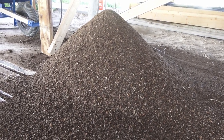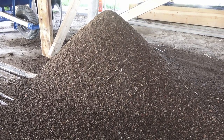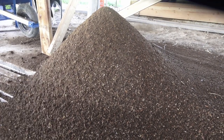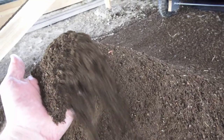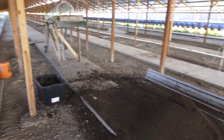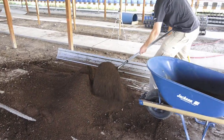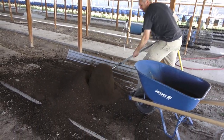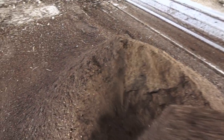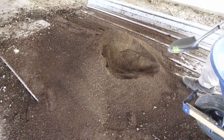It would actually be nice if we had a little bit of ramp going in because we are getting a little bit of rock going in. There are some adjustments to be made, but you can't really deny how awesome this stuff is. It's just powder. This is so fine - it's just like powdered sugar. You can see the striations in it. Cool for me because I'm a nerd.